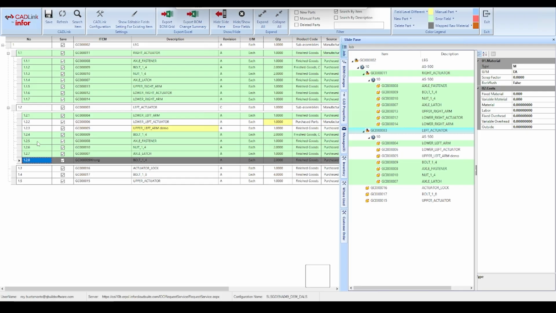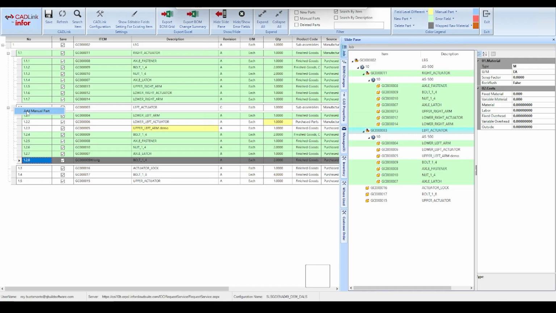So there are some components that you want to add into the ERP bill of material that might not be modeled or populated on the Windchill BOM. Examples of those could be user manuals, packaging, paint, glue, wires, etc. So with CADLink, you can actually populate this information directly in the CADLink interface. First, choose a parent of where you would like to populate the information to.